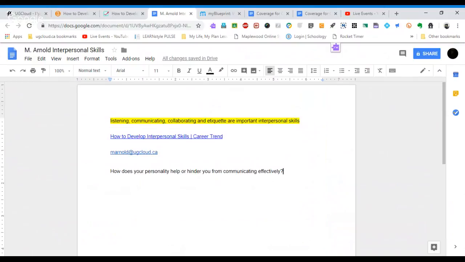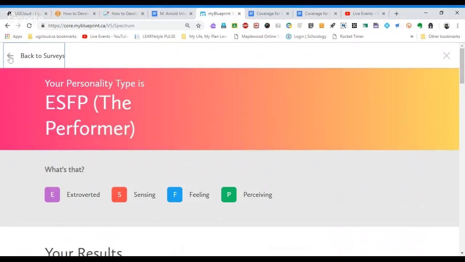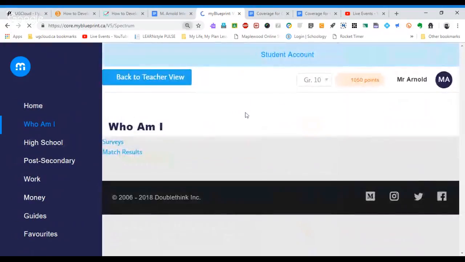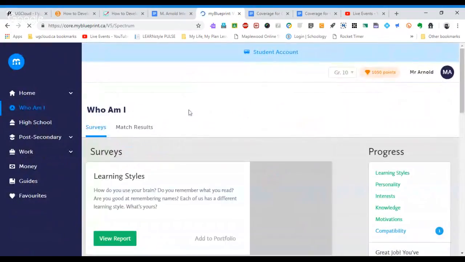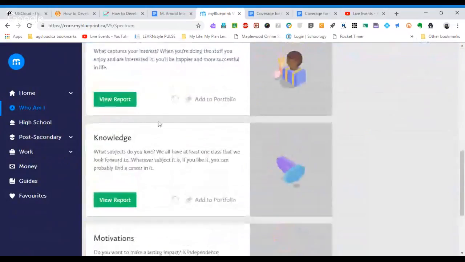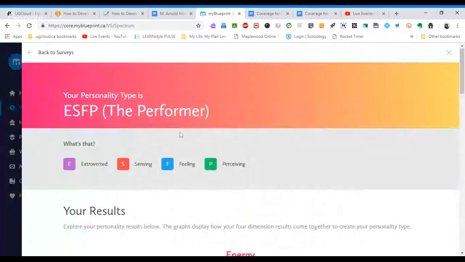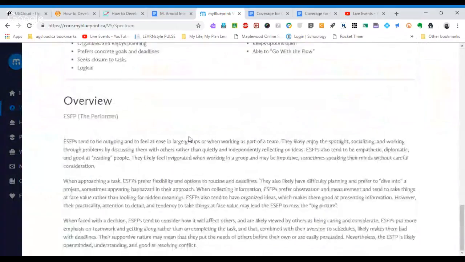Now, to find the answers to this, you can go to My Blueprint. Under the Who Am I tab in My Blueprint, you'll find a personality report. So under your personality report here, you scroll all the way down to the very bottom of the page. And this gives a detailed description of who exactly you are personality-wise.